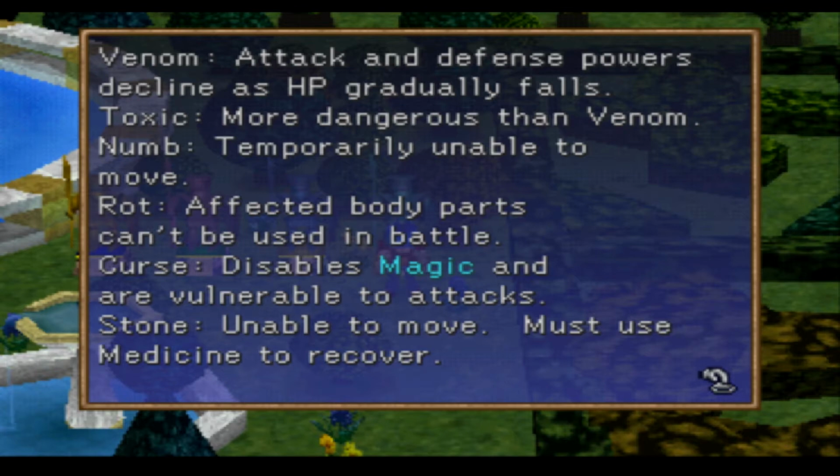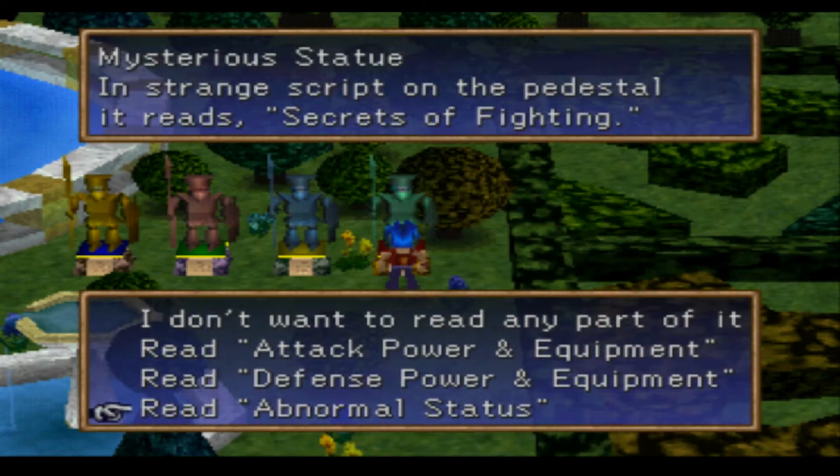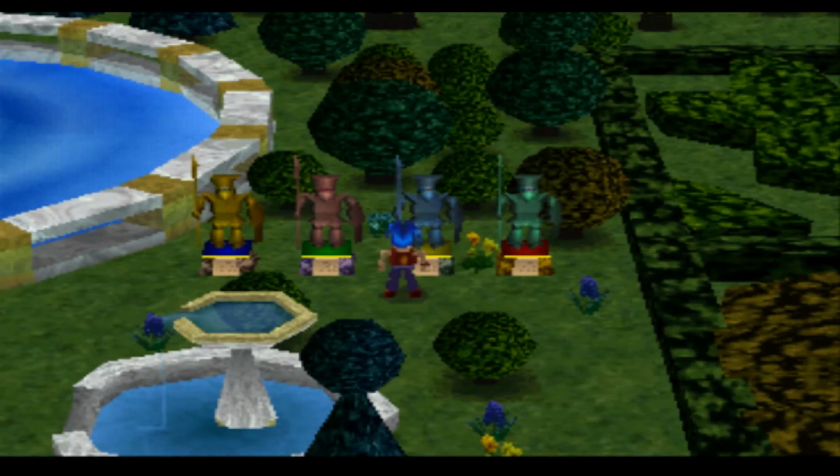And curse is kind of the inverse of that. It disables your magic. It's like being silenced. And I guess it disables your ability to block? Vulnerable to attacks, I don't know. And then stone is basically like being numb, only you have to manually heal it. It does not wear off. But I think also if you're turned to stone, and this is one of those games where being petrified basically makes you invincible in terms of damage. If everybody gets petrified, I think you still get a game over. But the enemy at least can't hurt you.